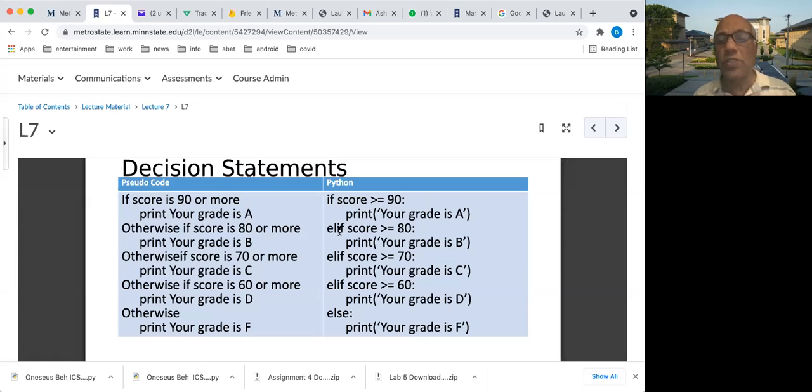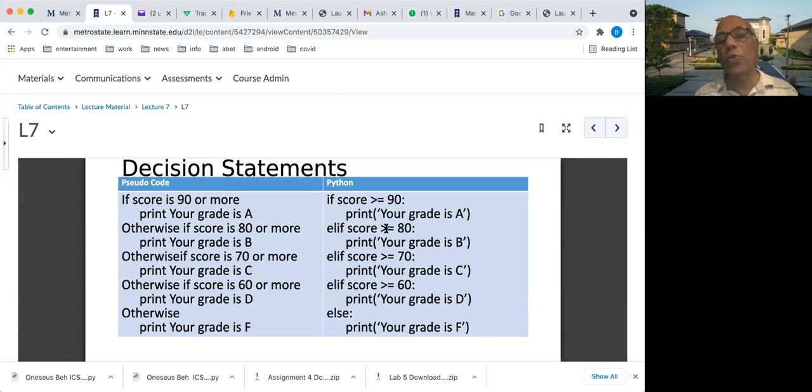Control will come to this part of the structure, and you are checking if score is greater than or equal to 80. At this point, the very fact that control is coming here means that score is less than 90. So you don't have to check that again. It is a waste of time checking if score is less than 90.